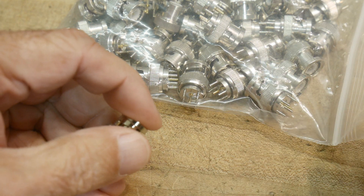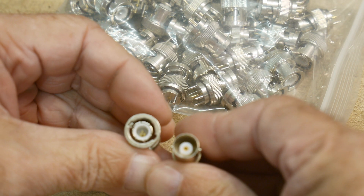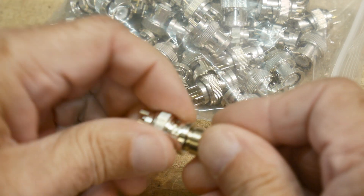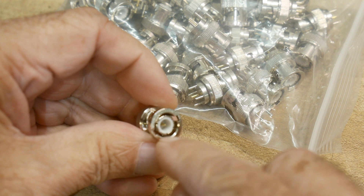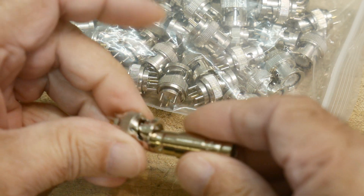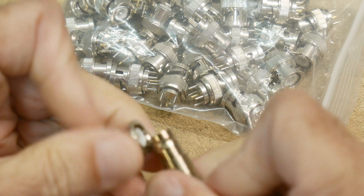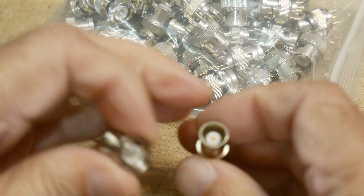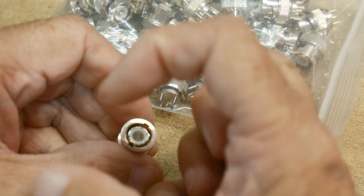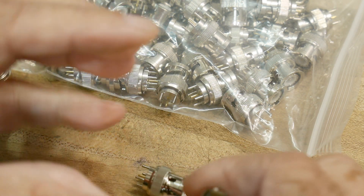If you have a female part and a male part, the center conductor is self-evident — it's just a plug and a socket and they go together. But the bayonet does not make the electrical connection. It's actually done by a ring in here — it's a continuing shield for the part. When you put them together you have a continuous coax that's impedance matched. That center shield fits inside this one, and the shielded part that mates onto the inside has a bunch of slots in it because it's spring-loaded.